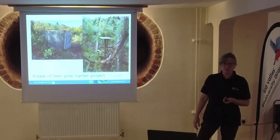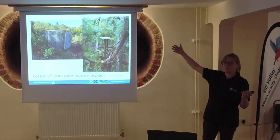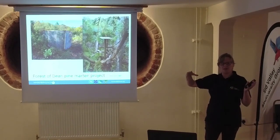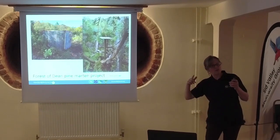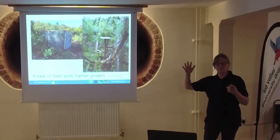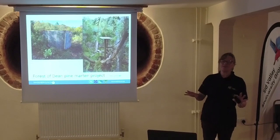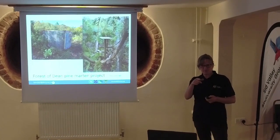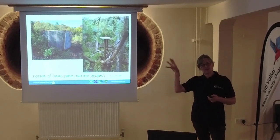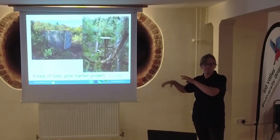This is the Forest of Dean project, to give you an idea of what we do. Pine Martens come down to what we call a soft release pen in the woodland. It's like a den box with food and water, and they get monitored for about three days. Research shows that's how long it takes for their cortisol, their stress hormones, to go back down to normal. Then we open the door and generally they don't come back - some did keep coming back to be fed, but generally they've gone at that point. They all have radio tracking collars, and after the collars fall off we'll be doing wide-scale camera trapping, scat surveys, and all sorts of things to understand dispersal, breeding success, and key success measures for the project.